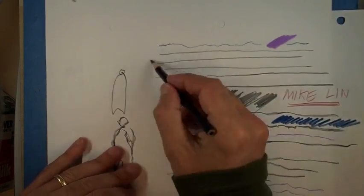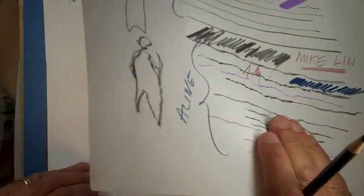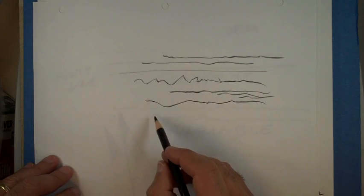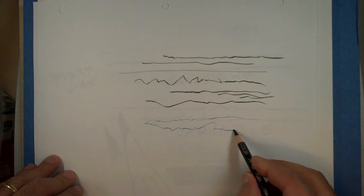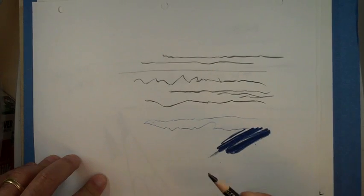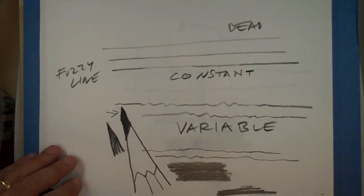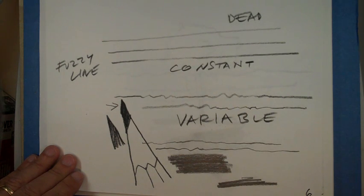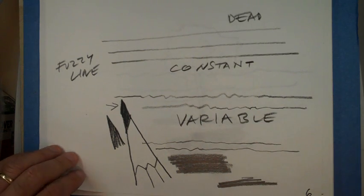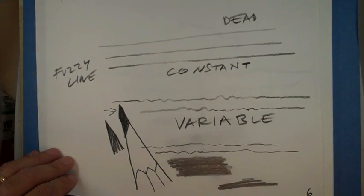The division is between what he calls dead things — which might be objects — and living things — which might be trees or people. If you were to do a flower you might want to play around with this. You turn the pencil and the line is nice and fuzzy and it varies. One thing you can try is to start out with quite hard pencils, maybe an H or 2H, and then move on to softer pencils to make darker lines.